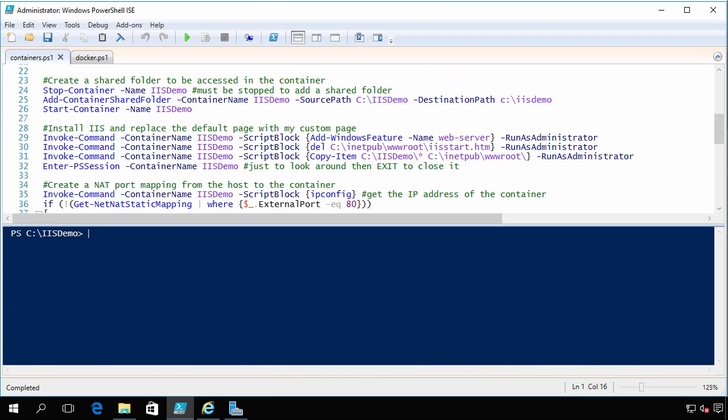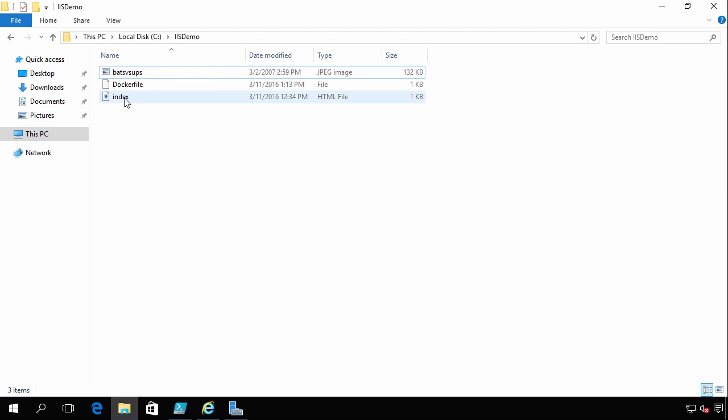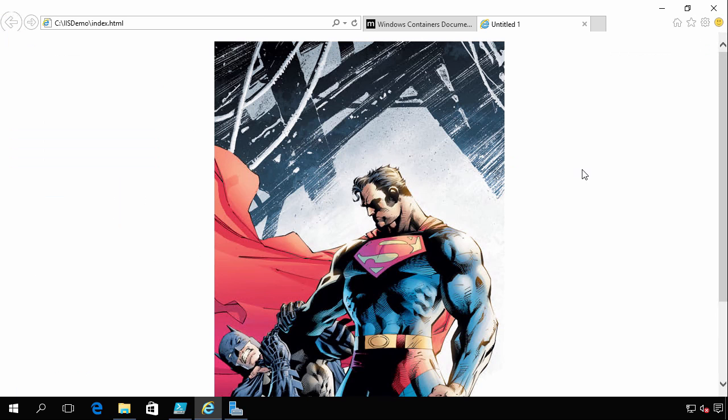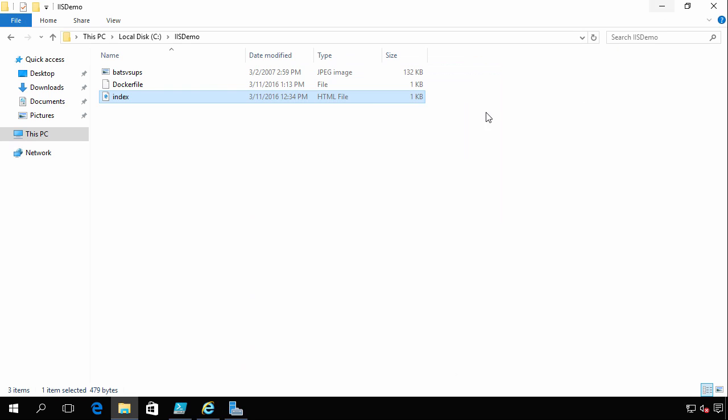So I wanted to very quickly show just some of the things containers will do. So what I created was a super simple website. And it basically is just going to show, let's see if I can open this with iExplore, Superman beating up Batman. As that is totally what would happen in any real scenario. All these things about a battle is completely pointless. Superman's just going to kick his butt. So anyway, I have a folder with that index file and that picture.